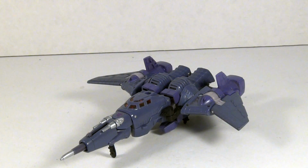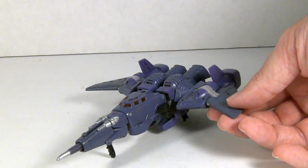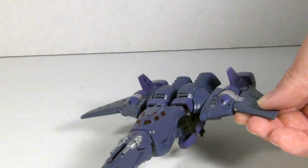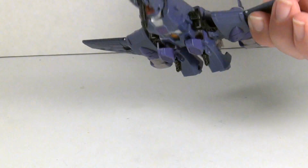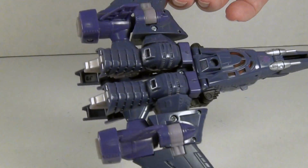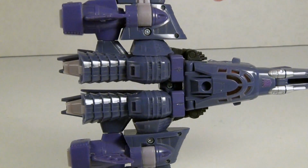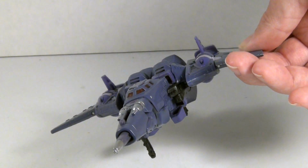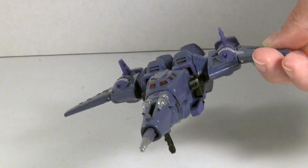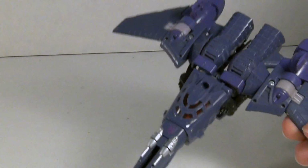Now, Cyclonus' vehicle mode is a space jet, which is really cool looking. I really like this design, and while it's not perfect, I think this is really a great jet transformation. And as you can see, he does have the flip-out landing gear for both the front and the back, which is cool. And all in all, everything is very cohesive as far as paint goes. And unfortunately, there is some gappage in the back, and that's an unfortunate sacrifice. I think that was made for the robot mode, which we will get into later, but aside from that, it is still a real nice, real cohesive jet.